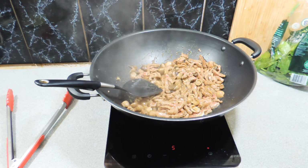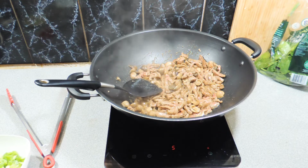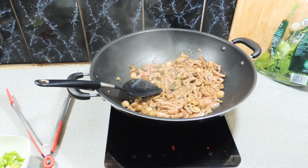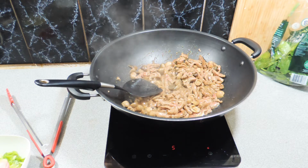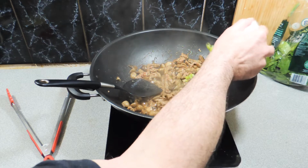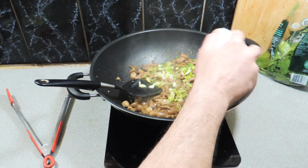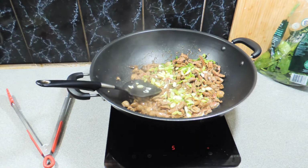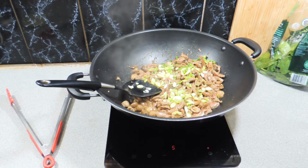Okay, so I've got some spring onion I'm going to be throwing in a second. Now I use the white of the spring onion at this point, and I'll leave the green bits for a garnish right at the end. Right, we're just going to put those in, let them get their flavour in, and make sure you drop your little onion bowl into the wok, otherwise you are not doing it right.